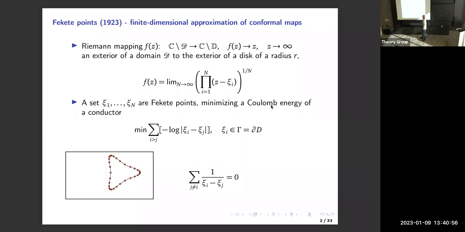maybe numerically. Then I consider a polynomial whose roots are those points. This is its argument, and its roots are those points; it's an entire function, obviously. I choose z to be outside of the domain. And that simple formula, one over n times the log of this polynomial, in the limit of n going to infinity gives the conformal map. That's a classical result. So take a contour, put some particles here, let them interact by Coulomb interaction in two dimensions. They occupy certain positions; find them, maybe numerically, then consider a polynomial with roots at those points, send n to infinity, and the function will become conformal.